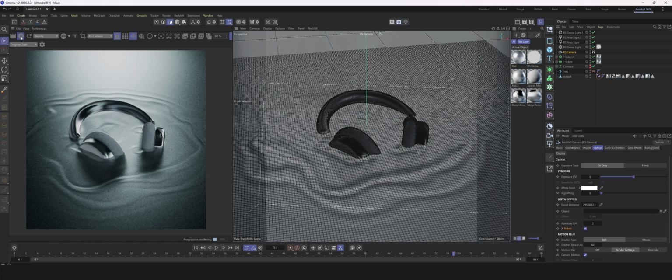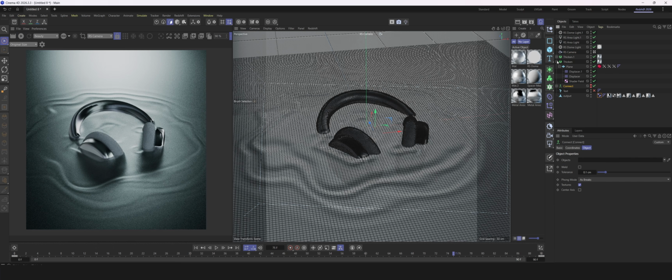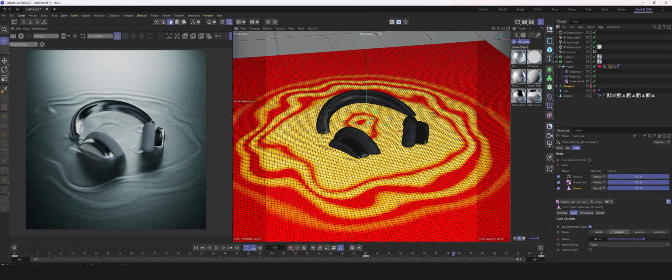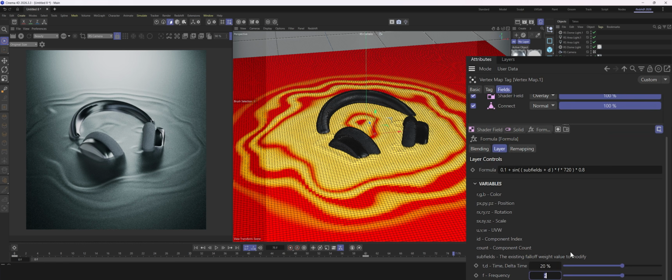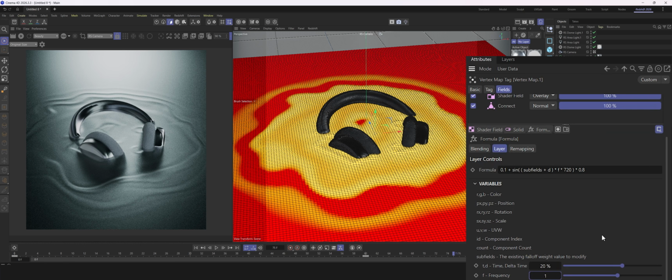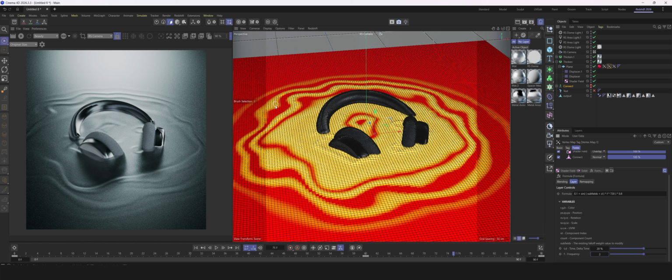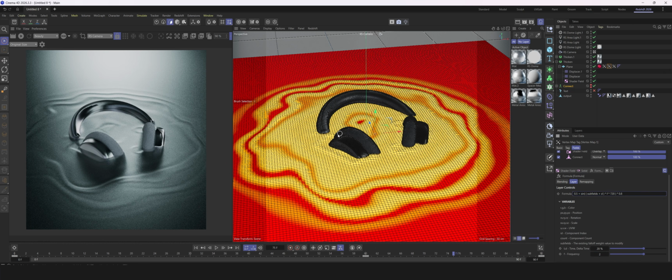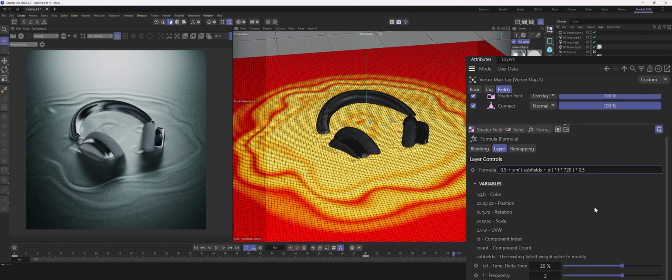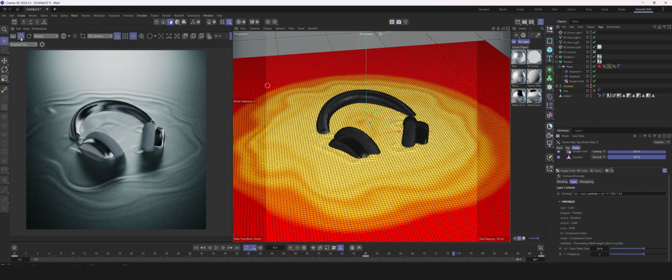The last thing that I want to show you guys is how to refine the edge of this bubble over here. So with our ripples, let's go to our Vertex Map over here. You can control the distance between these things by using our formula field. For instance, you can add more by putting in more over here, or less, depending on what you're wanting to do. If these things are a bit too sharp, you can increase the contrast by putting this to like 5, and then you'll see the distance between them gets shorter. You can also decrease this to something like 0.5 or 0.2, and then it'll all kind of blur them together. And just by changing these things, we're able to get a different result.